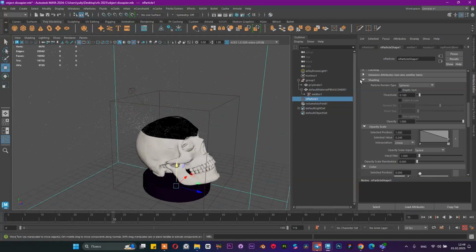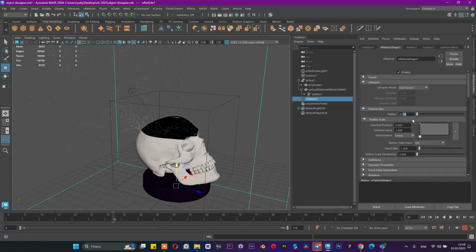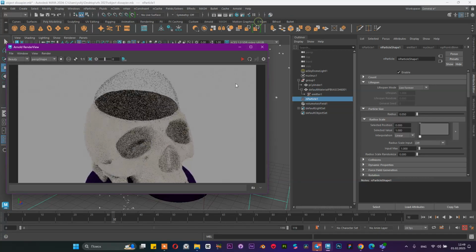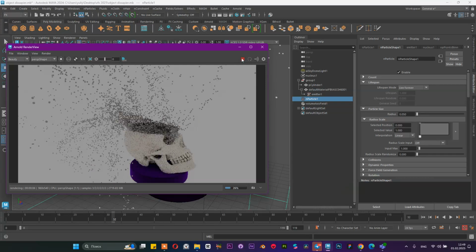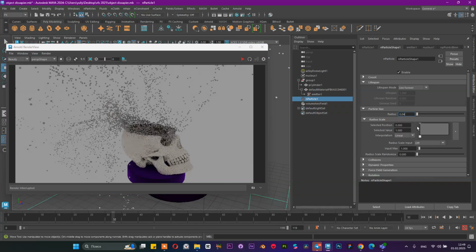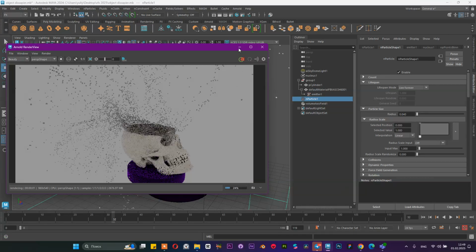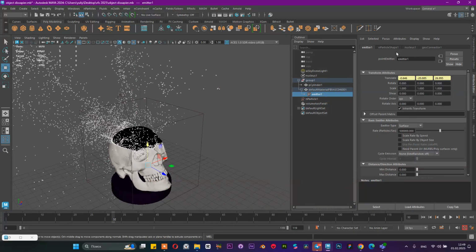Maybe we can increase the size a little bit. Let's increase the radius and check on the render. And we should change the lifespan of these particles.